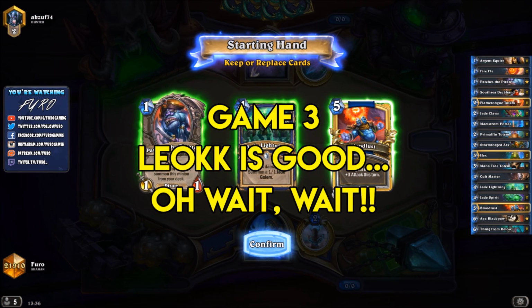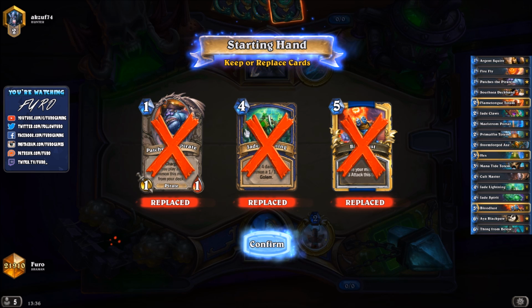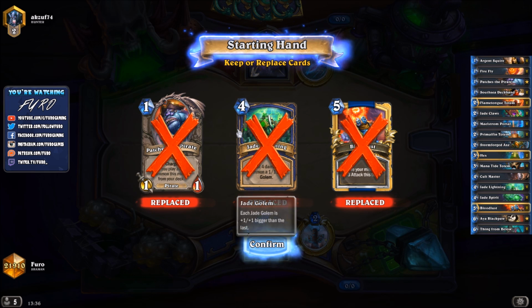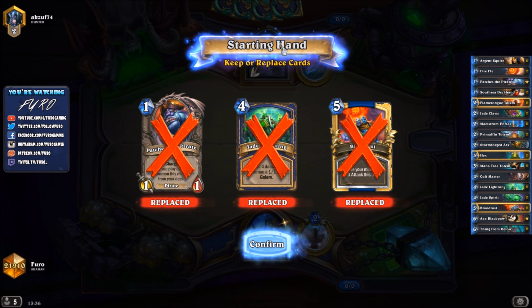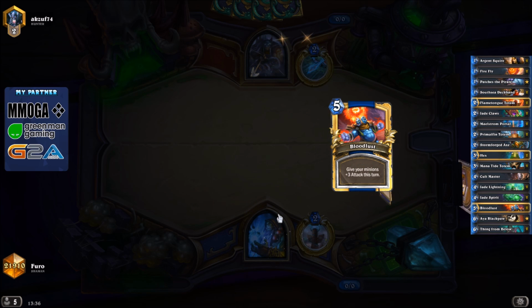Alrighty, we are going for a 3rd game. And this one is a Hunter. Very dangerous. And we cannot keep anything here. Jade Lightning is too expensive. It's a great card, but not to wait until turn 4 against the Hunter that is going super aggressive. Patches, of course, is not too great for the start. And Bloodlust is also too expensive. So we are replacing everything.